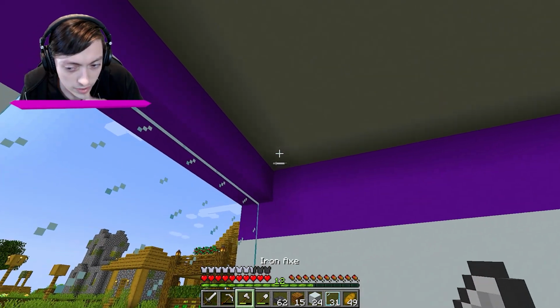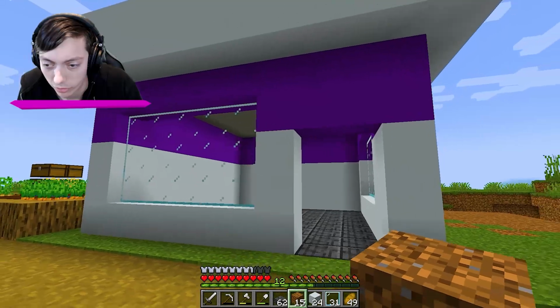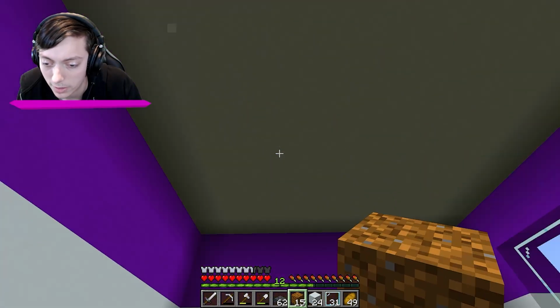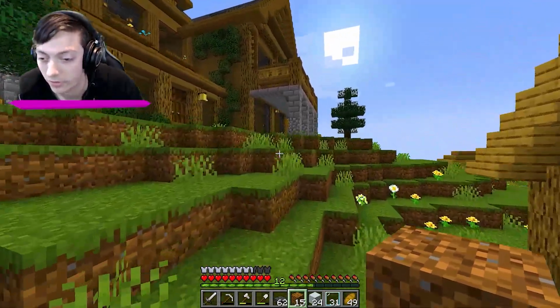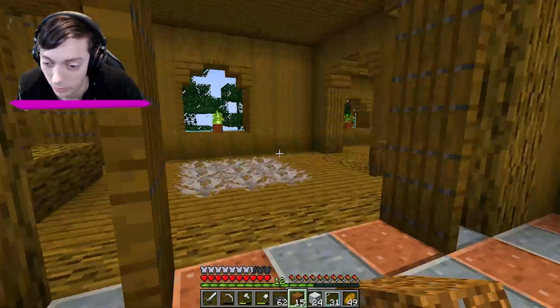Right, now I haven't really got an idea for the lights yet, so I think I'm just going to grab some lanterns and just use lanterns for now. I think I will use sea lanterns in the future, but we currently don't have access to that, and that's in an ocean monument, and I don't think we're ready to deal with that at this moment.